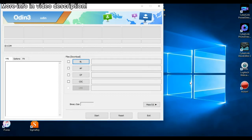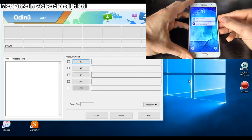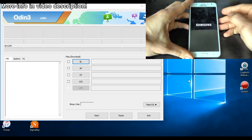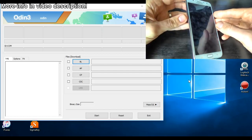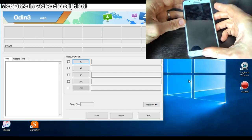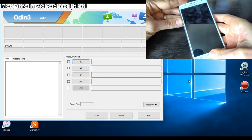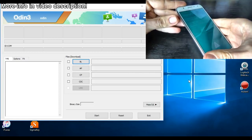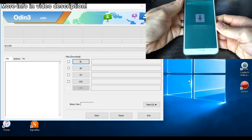you must connect your phone in download mode. To do that, just power off your phone and click power off, and push and hold the volume down button, the home key and the power key all together, and keep holding. Now you must push the volume up button to enter in download mode.